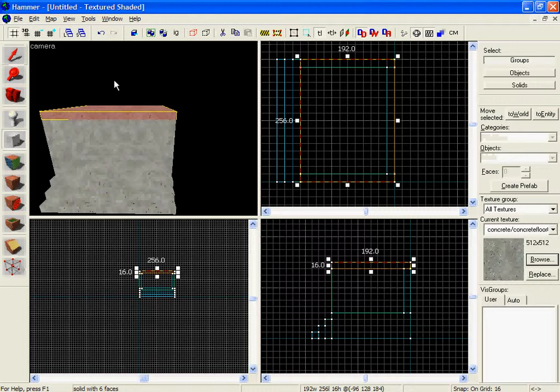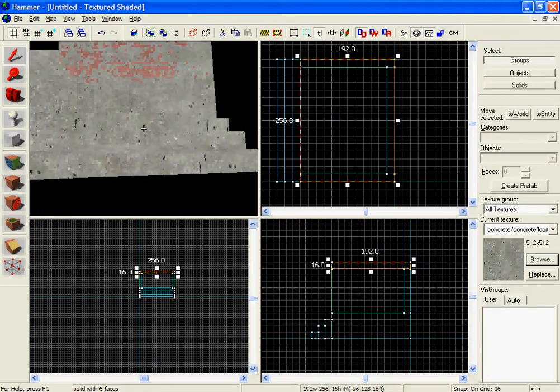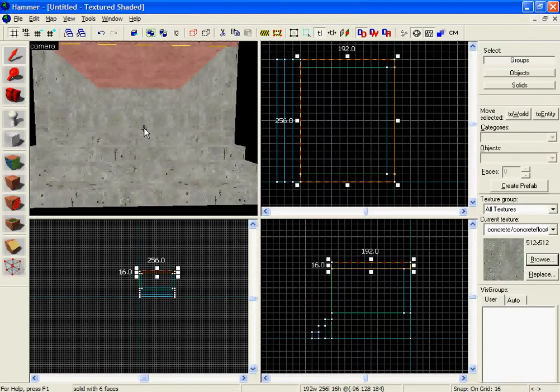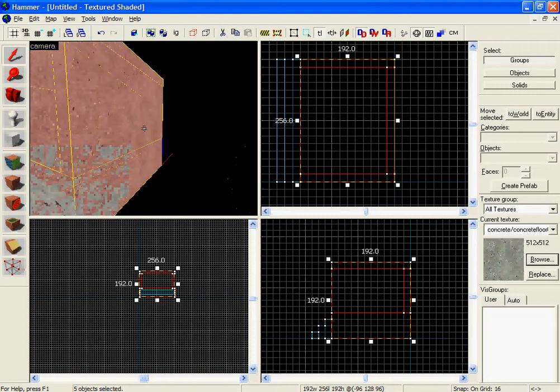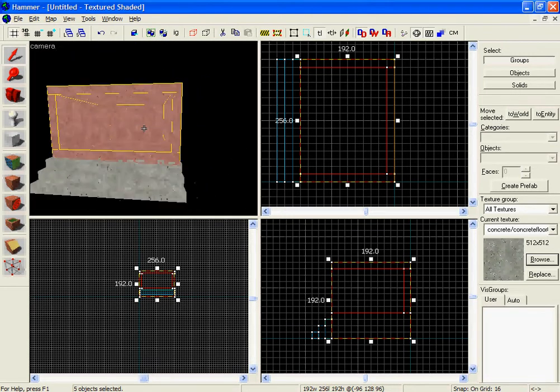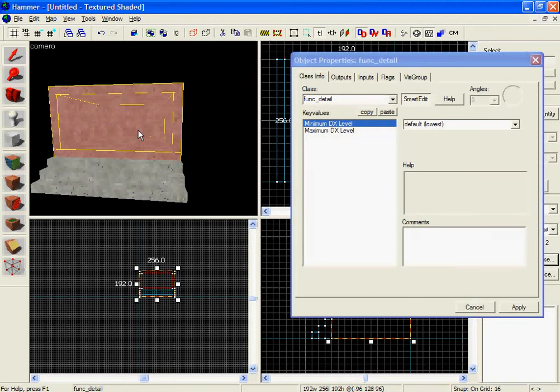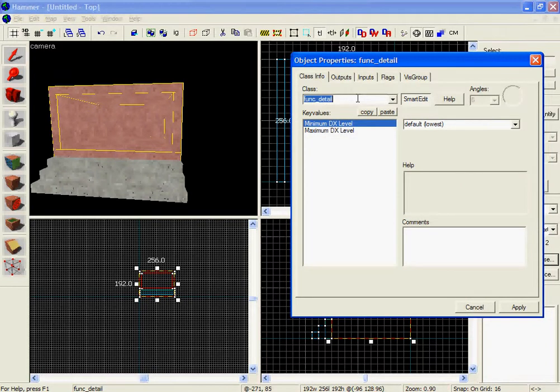Now I'm going to have to select more than one object here. So I hold down the control button, and with the selection tool selected, I'll select more than one object here, which will be my elevator. Now with all these selected, I want to hit Control E, or Control T I mean, which is the tie to entity shortcut key, or you can right click and go to tie to entity, but for right now just hit Control T. As you can see, a window pops up here.